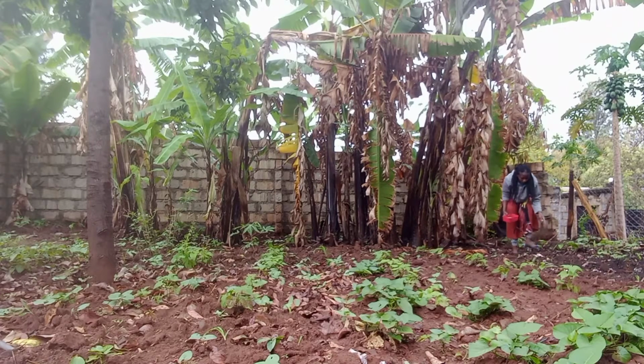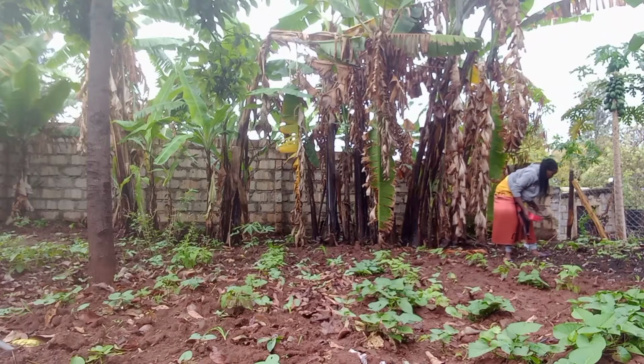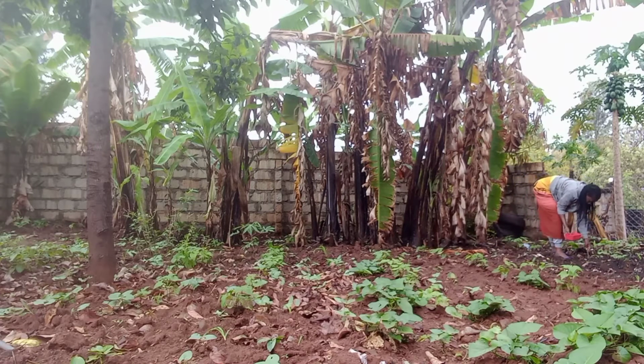So it's up to everyone to take advantage of the rains. Plant what you can so that at least you get food before we get the next rain season. If you don't do that, of course, people will end up dying of hunger. Cattle will keep on dying. So do what you can as long as it has rained so that you can have food to feed your families.